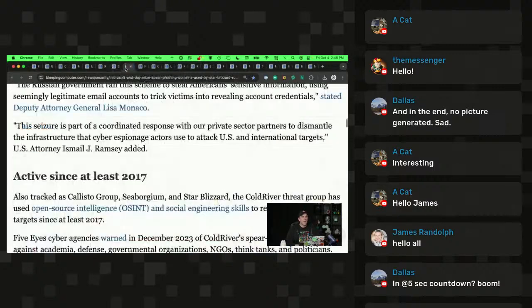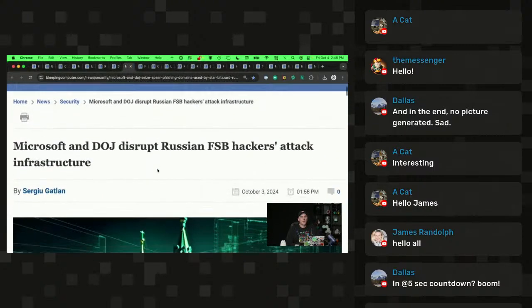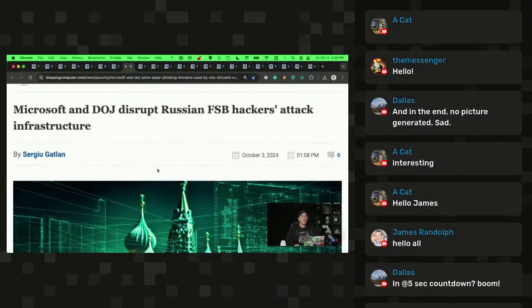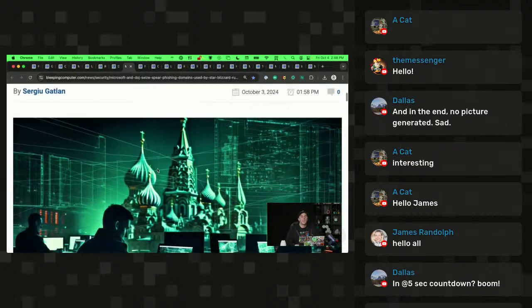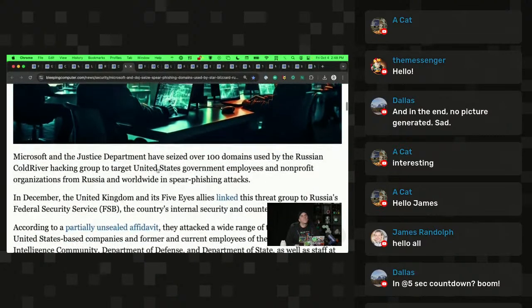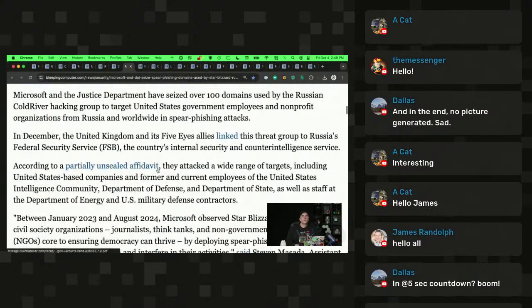All right, next up, speaking of state-sponsored attacks, we have Microsoft and the Department of Justice trying to disrupt as many FSB hackers' infrastructure as possible. This type of infrastructure is frequently a bunch of compromised servers in the United States or other targeted countries that are used to localize connections. Obviously, spinning up an attack server and then going after infrastructure from a commercial IP address is going to be something that's suspicious and draws a lot of attention.